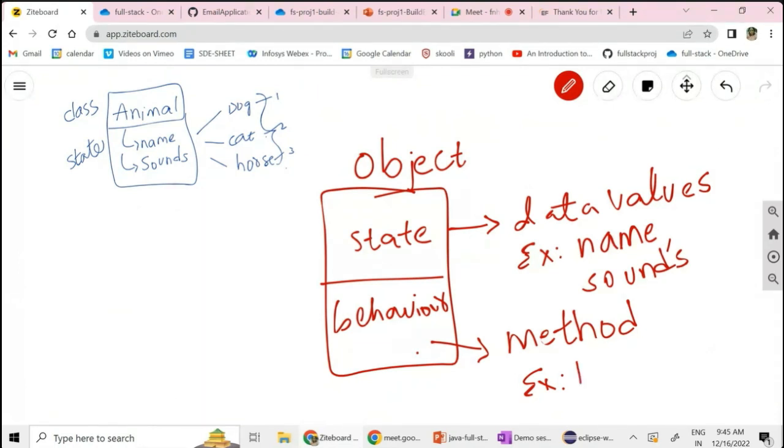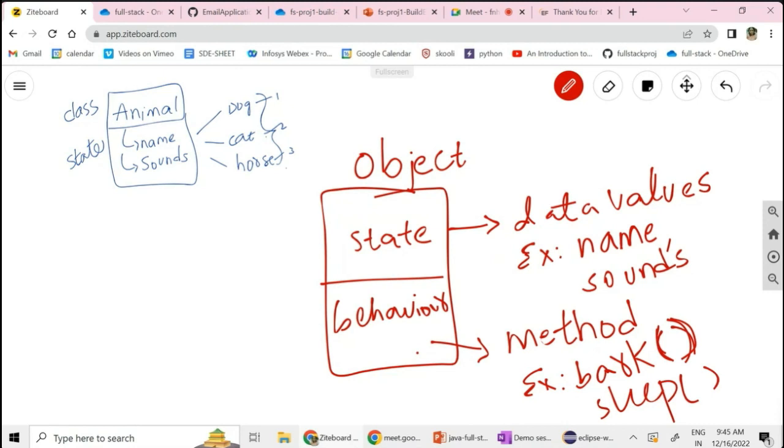What a dog usually does: it will bark, and sleep. Whenever I say method, you will represent it with brackets. So these are the behavior of the object.